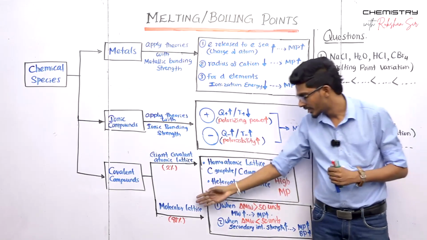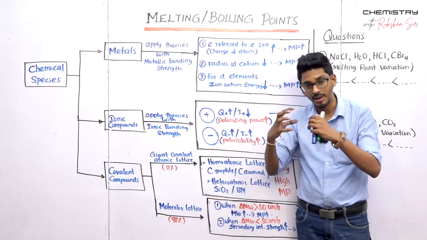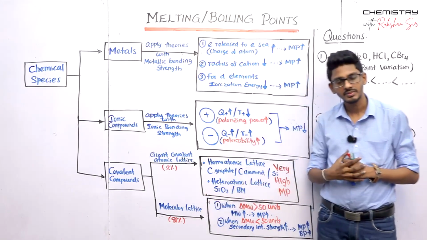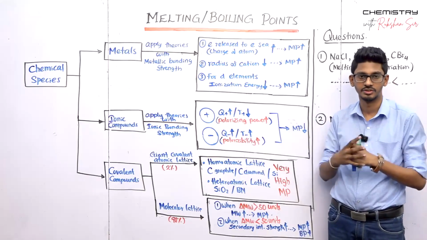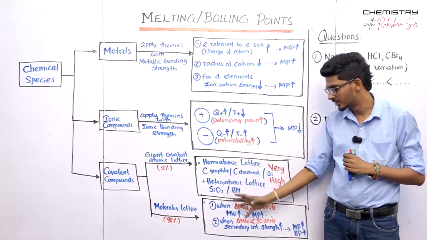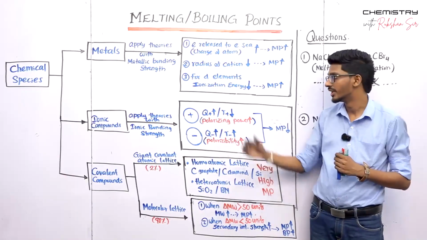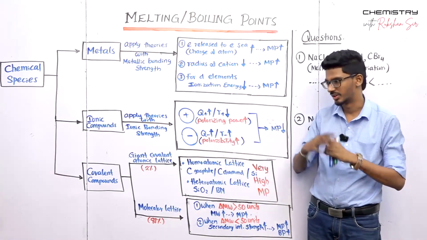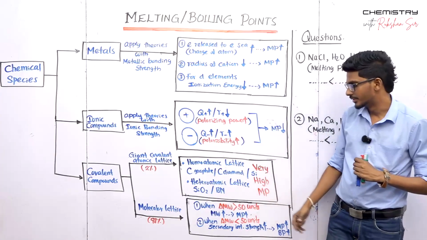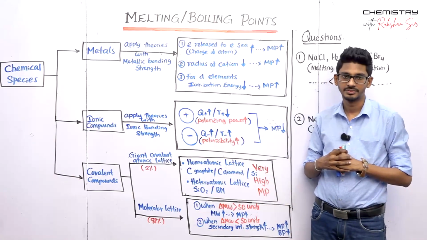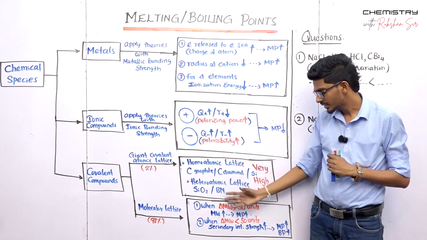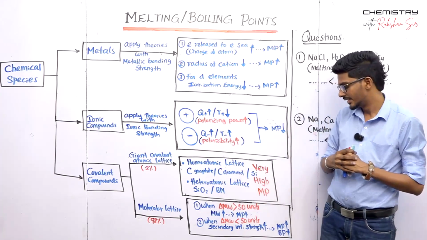But when it comes to molecular lattices, the particles are not atoms, they are molecules. The molecules are bound via secondary interactions, which are weaker forces compared to these three. Secondary interactions are always smaller than primary interactions. That is the general trend. So with molecular species, these rules can be applied.